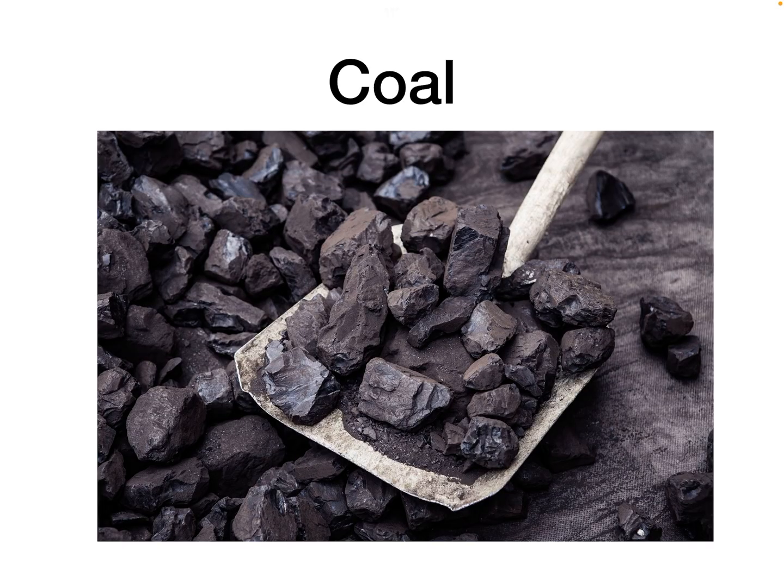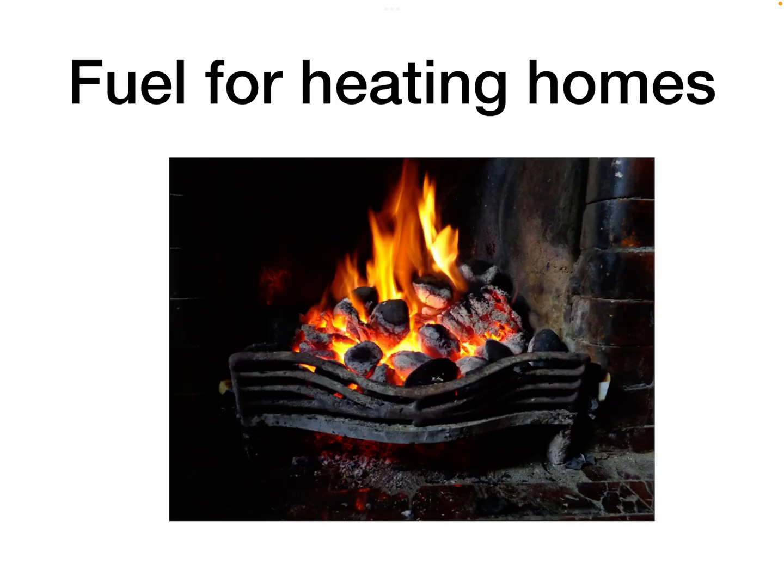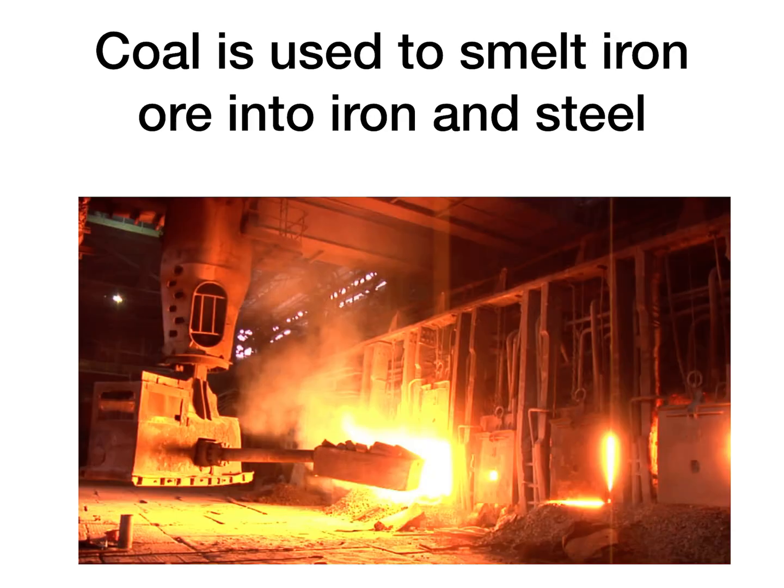Coal would be the other energy source as well. So coal is just decaying vegetation. It's solidified into solid rock. They mine down for coal. It's a very dirty fuel. It really gives off very harmful emissions out in the air. Traditionally, for years, our power plants were creating electricity by burning coal. We're really trying to move away from that now.